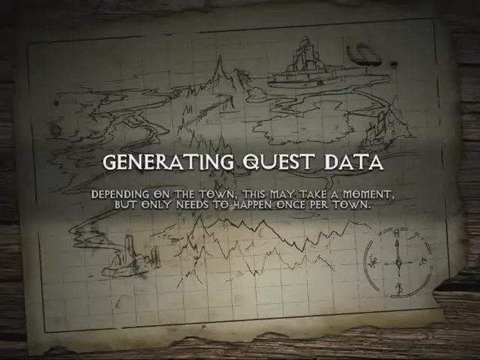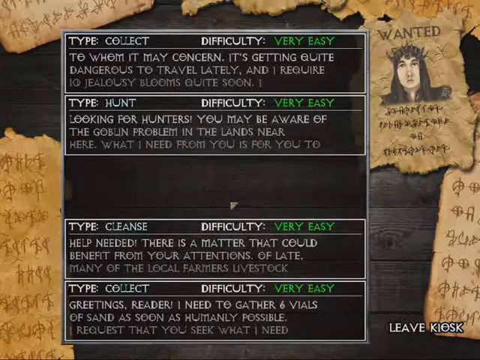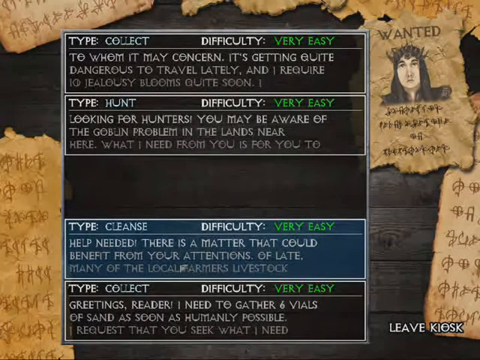So the first thing we're going to do is go to the quest kiosk. Here you get your quests, and when you're finished, you hand your quests in here. At the moment, you can generally get between 3 and 5 quests. It just depends on the region you're in. The more locations in a region, the more quests you're going to get. It just depends how busy the region is.